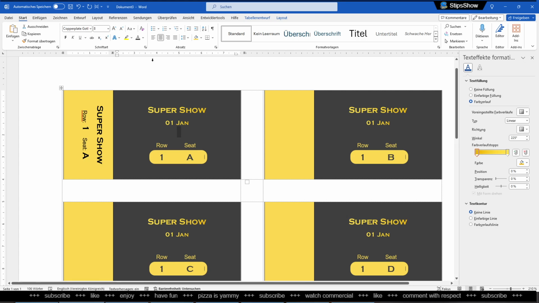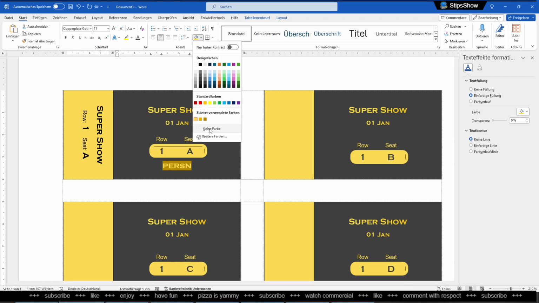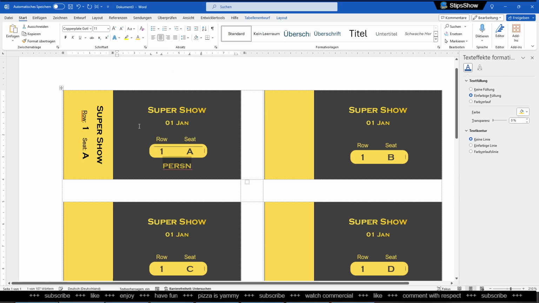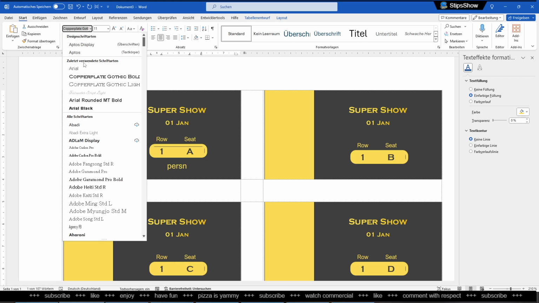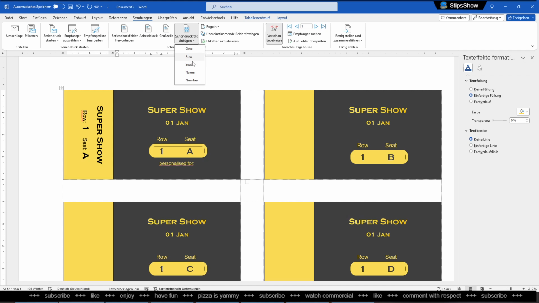One thing I have forgotten, of course, here, let's write here, sorry, plus, let's delete that one here and change it here and select Arial, personalized for, and then let's add the name.